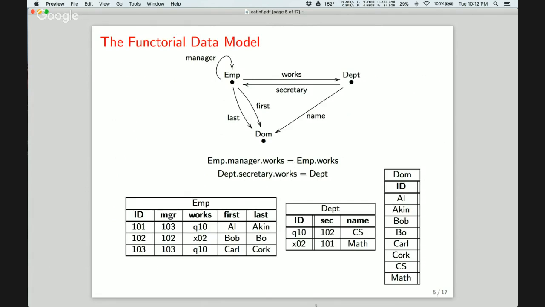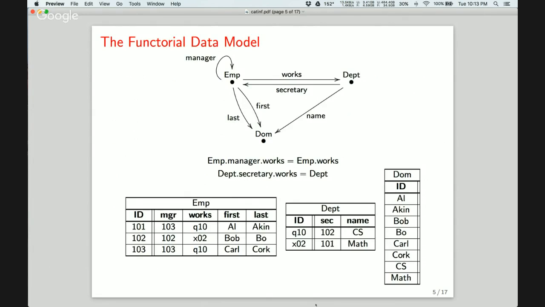Also here are 2 path equivalence constraints. They say that an employee's manager must work in the same department as the employee, and a department secretary must also work in that department. So hopefully you can imagine this is a pretty simple database schema with entities and foreign key relationships.